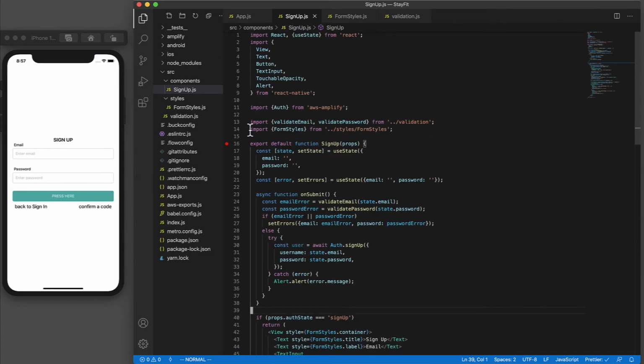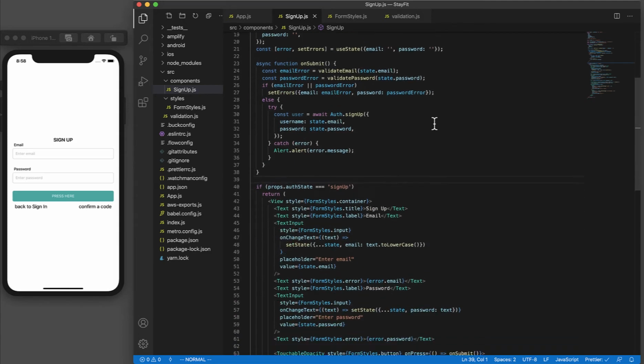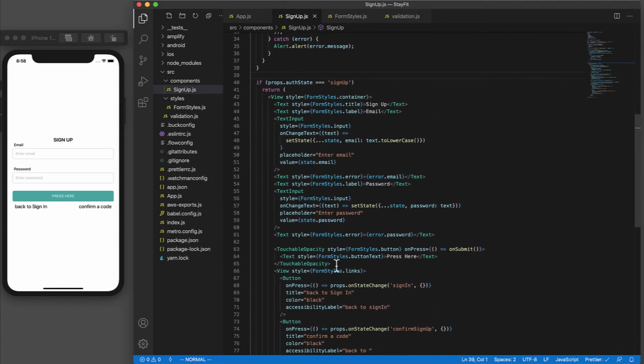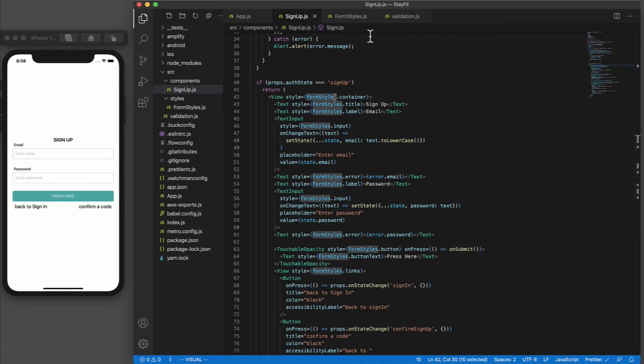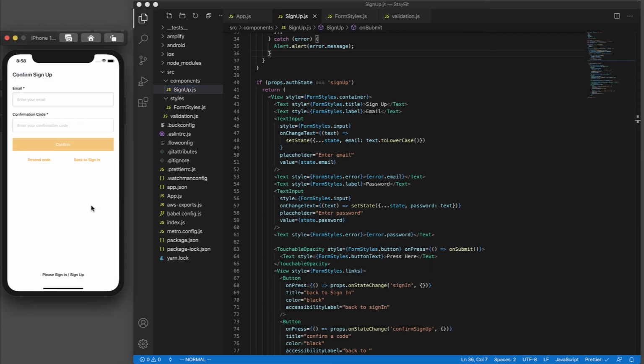All right, so we imported our form styles. We have a separate file for that, and then we replaced all our styles with form styles, so we can reuse this styling for our confirm sign up. Now, what we're gonna do for our confirm sign up is copy this file, rename it, make some changes, and get it working for confirm sign up. So let's do that.